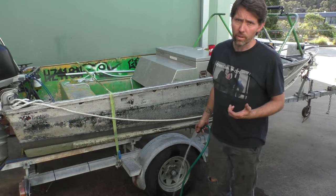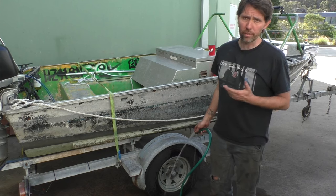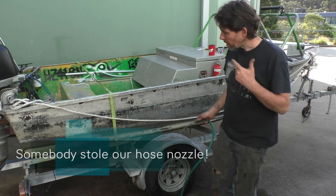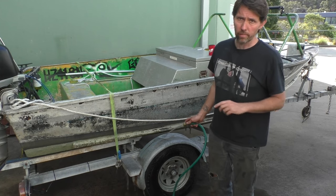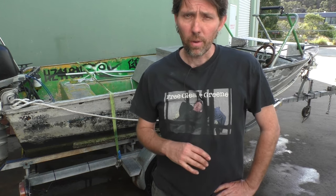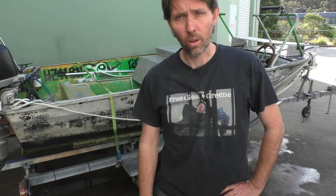Do you like my new t-shirt? For sale on the website. Once you're back home from that trip, the first thing I do is give everything a good hose down with fresh water. There's a lot of crossover between putting a boat away at the end of a weekend and putting it away for an entire season. Fresh water on the trailer is a great way to stop bearings corroding and the frame rusting, particularly if you're boating in salt water. So give everything a good spray with fresh water before putting it in the shed. If you're not going to be keeping the boat in a shed or garage, I recommend covering it with a tarp, because keeping the UV off it will definitely protect things a lot more than just leaving it out in the open.